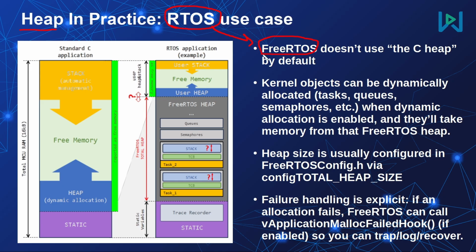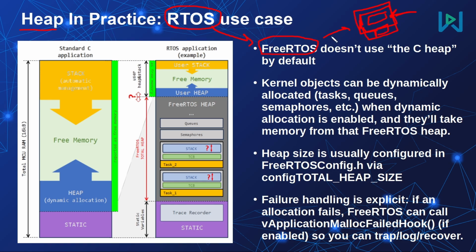FreeRTOS will not use the predefined C functions and API for runtime allocation like malloc or free. Actually, FreeRTOS will have its own heap memory, and it will have its own functions and APIs to allocate space within this custom heap memory. The concept is the same, but the set of the APIs and the way this heap memory is allocated is slightly different from the standard C programming way.